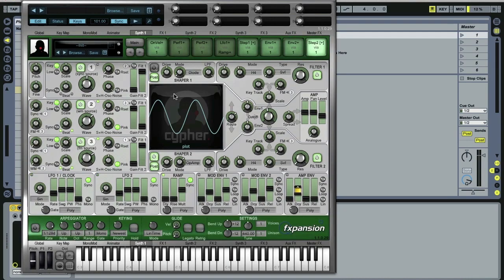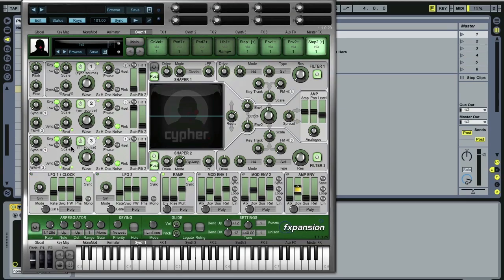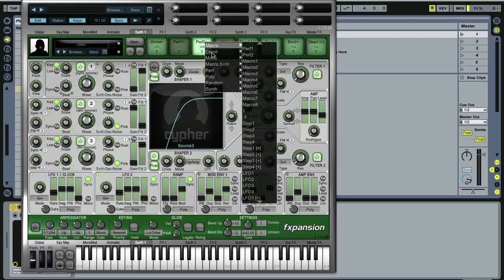Okay, so as the step sequencer is bouncing oscillator 3 up and down its scale, we're getting very different FM interactions between it and oscillator 2. We're also getting different FM interactions based on envelope 2's output, which is controlling the pitch of oscillator 3. So there's a fair amount going on that's actually adjusting the way in which oscillator 2 and oscillator 3 are interacting. And we can obviously play around with that a little bit more.